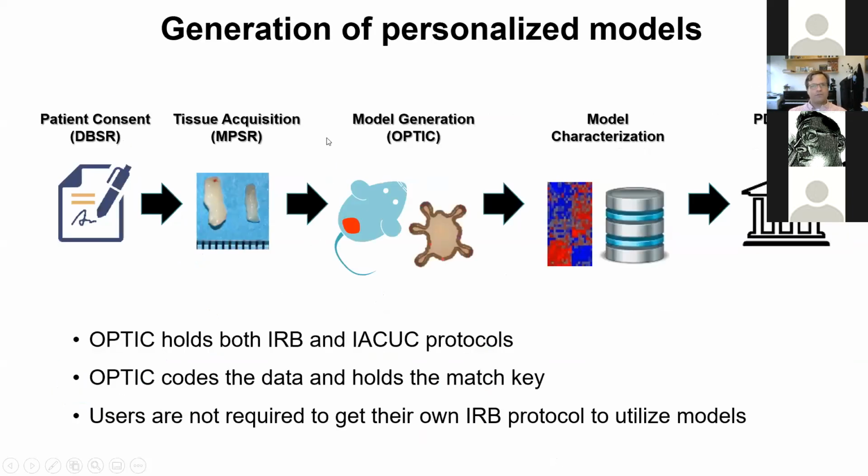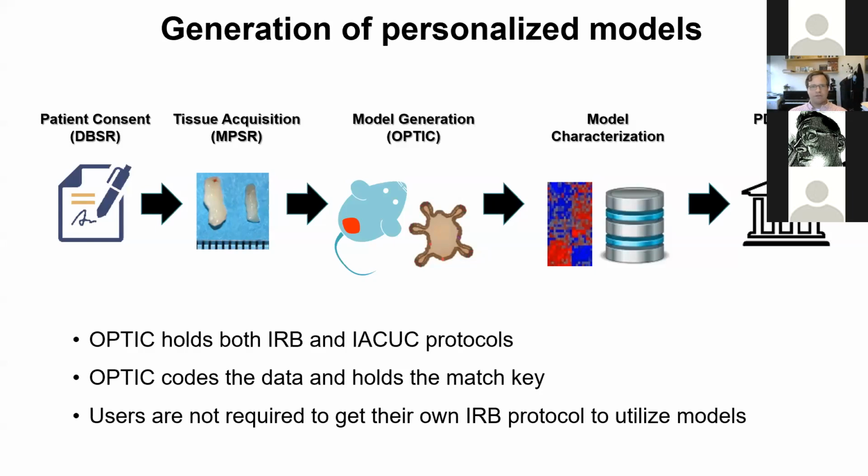So let's go ahead and jump into generation of personalized models. Over the past year and a half, 2 years or so, Chris has worked very hard to set up a pipeline that enables users to come to us and say, look, I really would like to generate a patient-derived model either from this specific individual patient that has interesting features, or patients that meet this criteria, say a patient that has a colorectal adenocarcinoma, or a uveal melanoma, or a patient that was a smoker, et cetera.